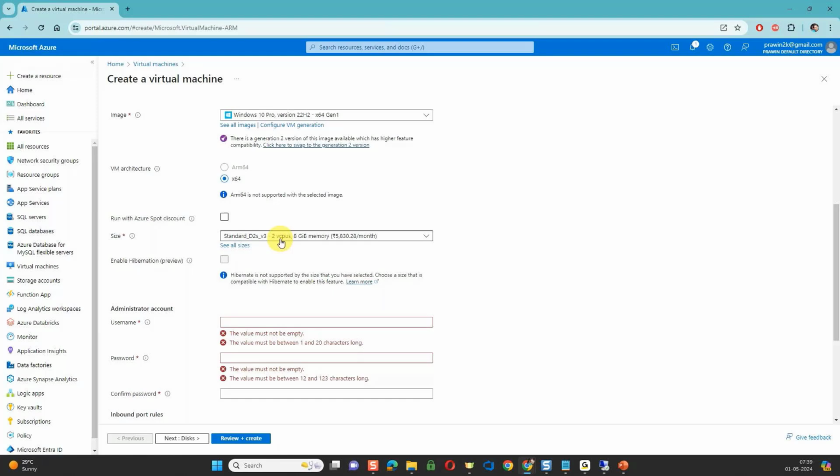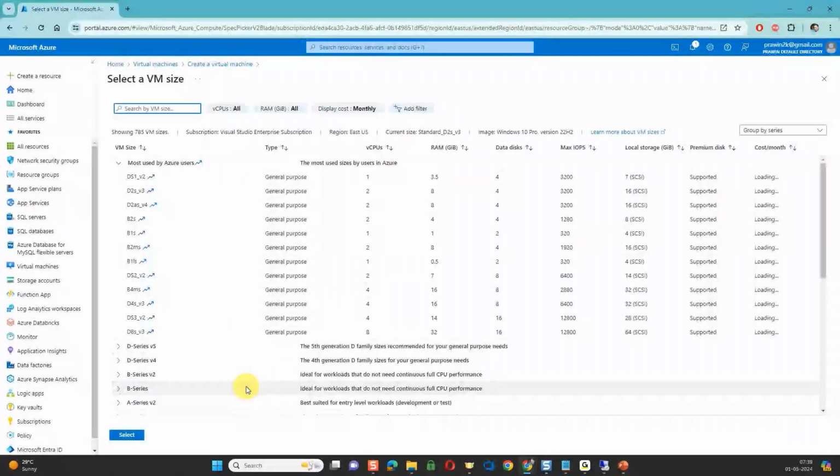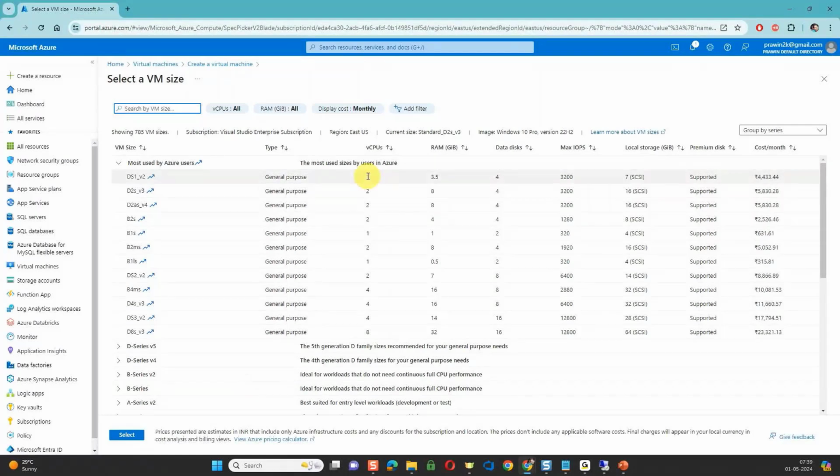Okay, so it starts with 2 cores. These are the recent ones that I used. You can start with 1 CPU. I think it also has 0.75 GB of memory. Maybe I'll click on see all sizes. Yeah, it has 1 CPU. That is the starting point.